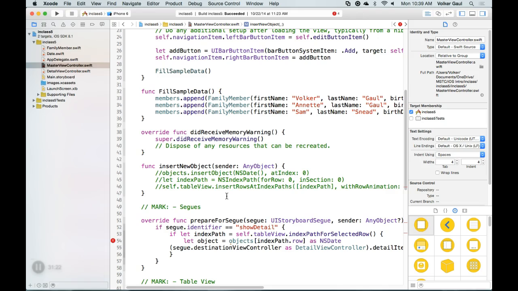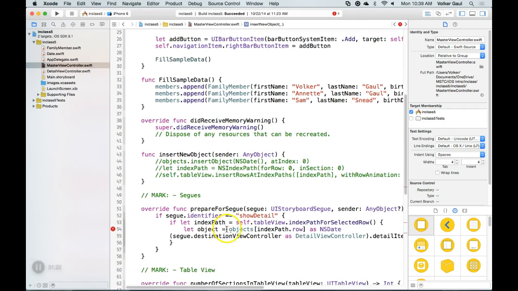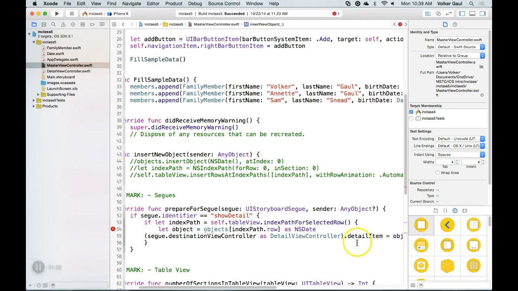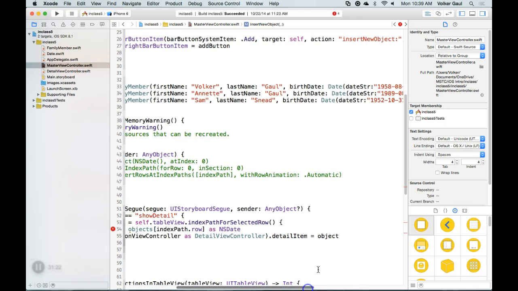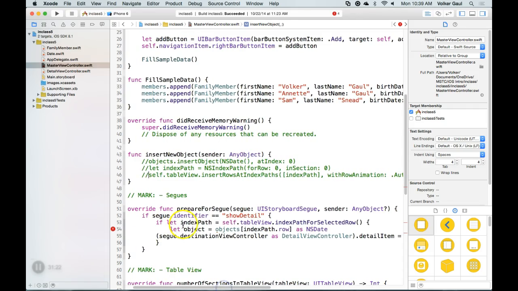Then the second phase is whenever I click on one of those to get that detail information displaying in the detail view. So down here, the segue still got an error because the detail item gets sent this object, which we don't have. Right, so the first thing we got to do is if the index path, if there's a selected row, then let object equal members as a family member.